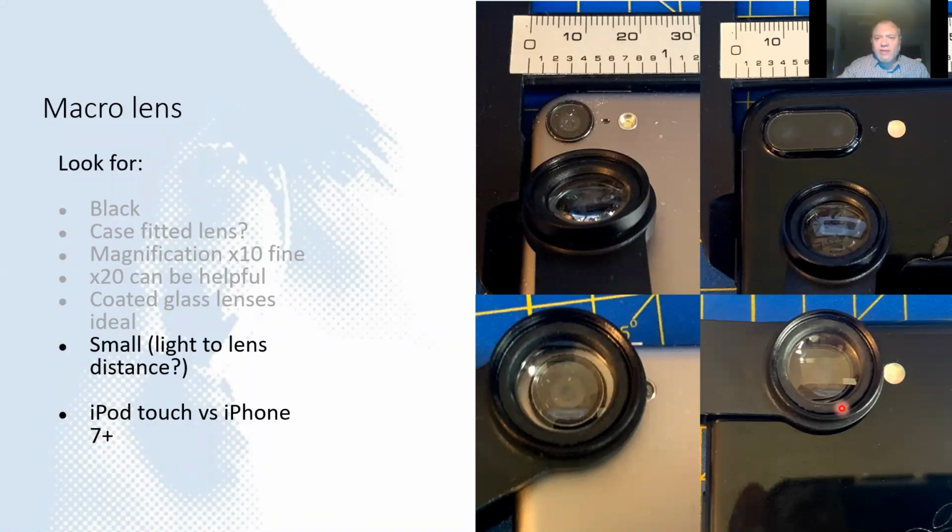The distance between the light and the lens will affect whether or not you're able to use the light. So on this phone on the left, actually an iPod, if you put the macro lens on, you can see it covers the light, which means we can't use the on-camera light easily. This is the iPhone 7 Plus. If we put the macro lens on either of those lenses, they're far enough away that we can still use the light on that camera, which allows us a very easy way of using illumination and magnification at the same time.